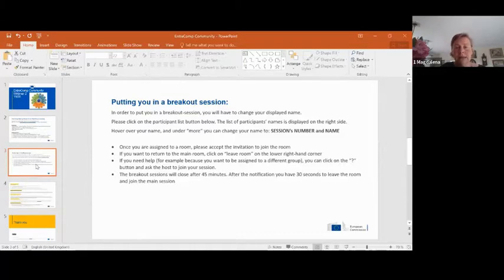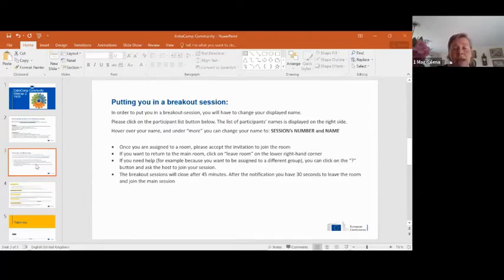Once this is done, you will be pulled by us into the breakout sessions after this little introduction. For the leaders: once you are in the breakout session and we start, please choose your rapporteur, one person who will then report in the plenary about the work of your working group. If you have a question or you are in need, or something is happening, there is a little question mark sign on the top left side. Please click on it, and the question comes to us, back to Madeleine or to me.